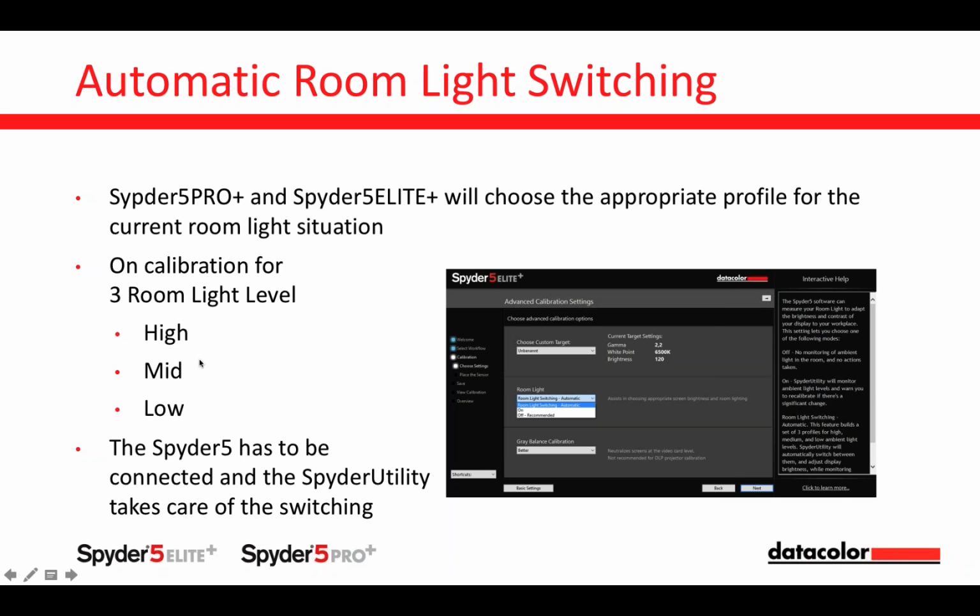So you are sitting in a normally illuminated room, and the high profile is working, but then the sun sets and it's getting lower in your room, so that this monitor would be a little bit too bright now. Spyder utility will automatically adjust to the mid profile, and this will result in a lower illuminated monitor. So it will dim your monitor's output.